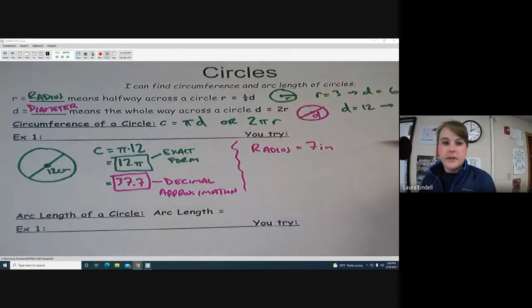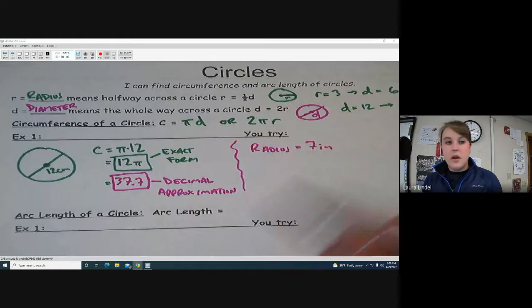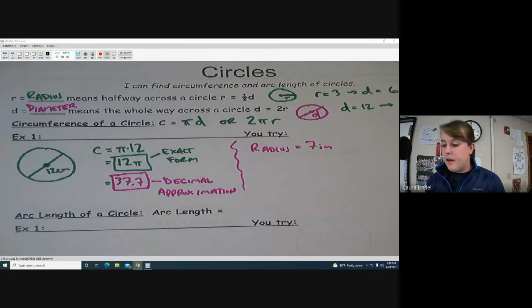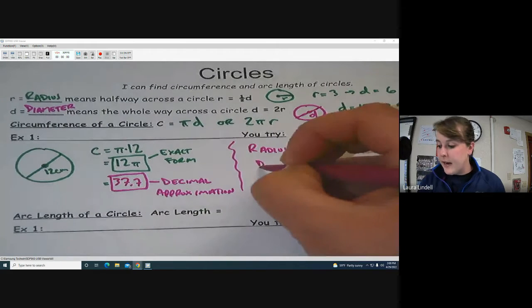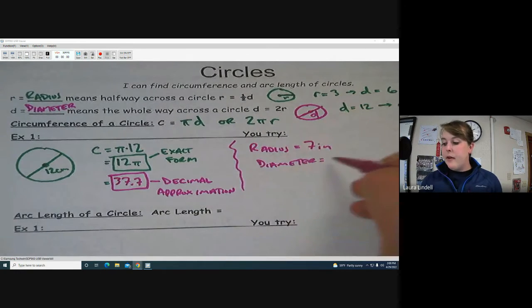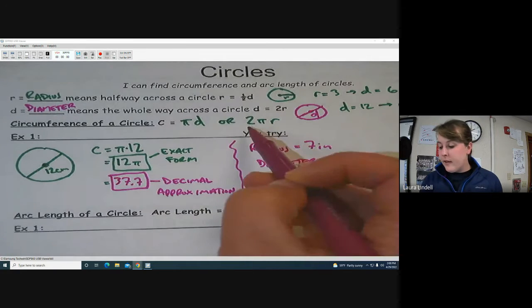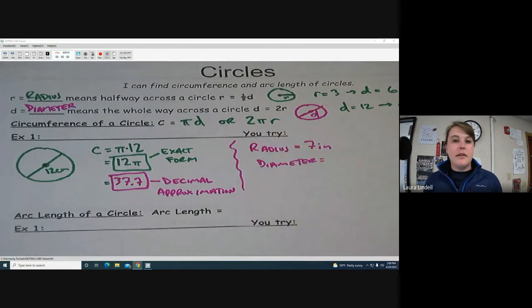So in this case, I'm going to tell you the radius is 7 inches. So if you've got the radius, I would use the radius equation or multiply it by 2 and figure out what the diameter is first. So if you want to, you could say, all right, diameter, figure that out, and then use the circumference equation that we just used in the first one. Or you can try your hand at the second equation, the 2 pi times radius. Either way, pause the video for a second, give this a try, see what you get, try it in exact form and try it with decimal approximation, and then hit play again, and I'll go over it with you.